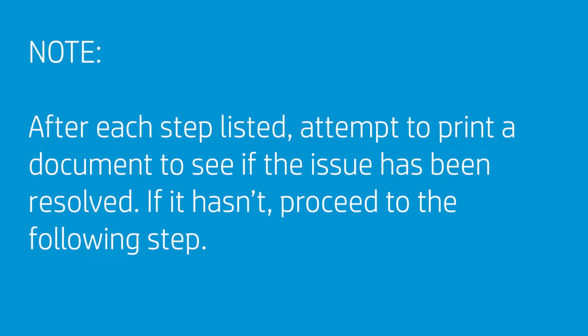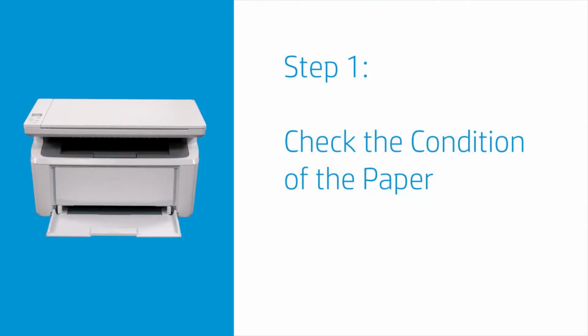Note: after each step listed, attempt to print a document to see if the issue has been resolved. If it hasn't, proceed to the following step. Paper feed issues might result from using ripped, dusty, curled, wrinkled, or bent paper. Use only new, clean, and quality paper that meets printer specifications.